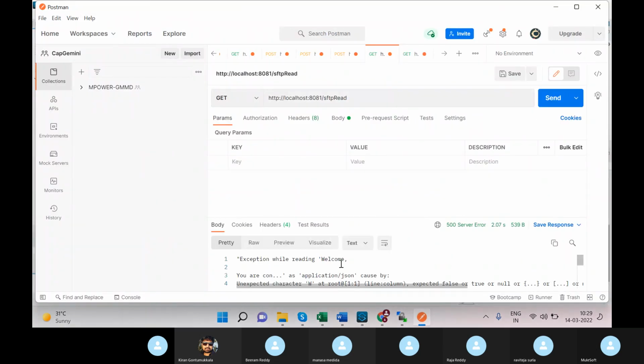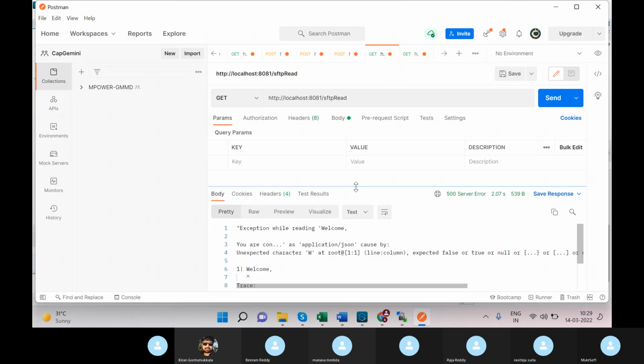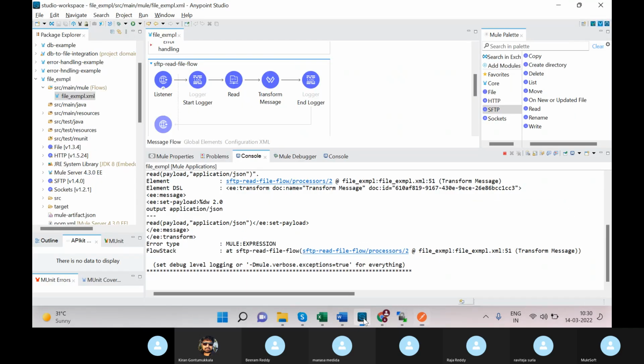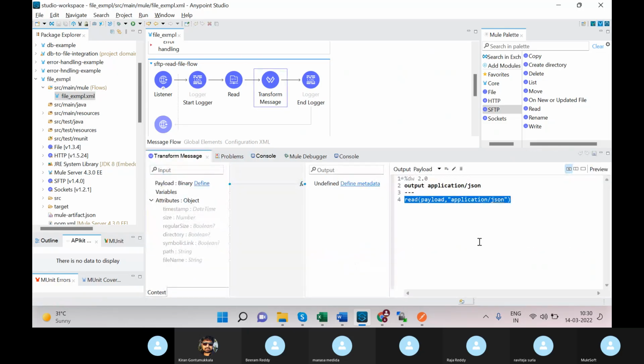Here you can see the data response. What is the data? Okay, I'll do one thing. I'll remove all these things because this expression is giving some error. Simply, I'll give file data colon payload, whatever is coming from the SFTP location.